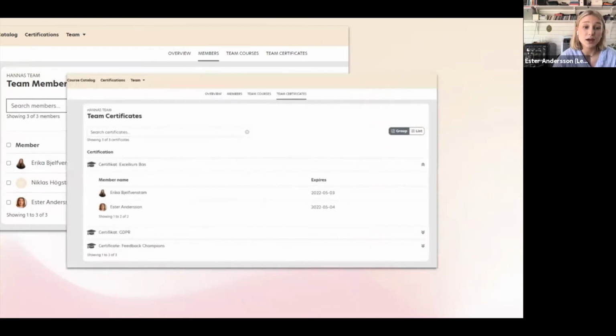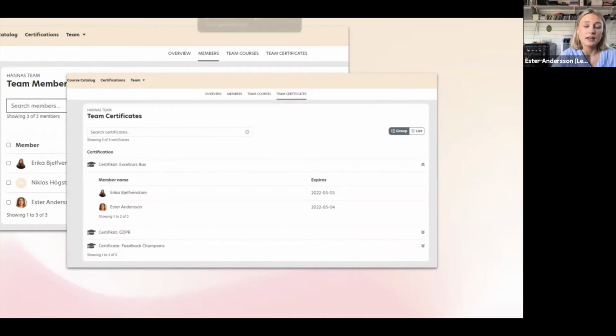Certificates. If you have our other function called certificates turned on, your team manager will also be able to see their members' certificates, such as those who have already received a certificate and those certificates who are about to expire. This function is extremely vital for some who have organizations where participants must complete a course every year in order to perform their work. And to summarize, the manager can see and follow up their team in a very, very easy way. And if they see that some of their members need to update their certificates, they can push them to do so.